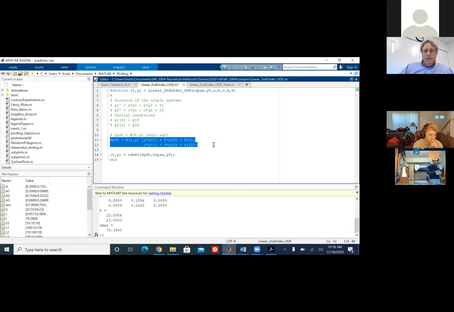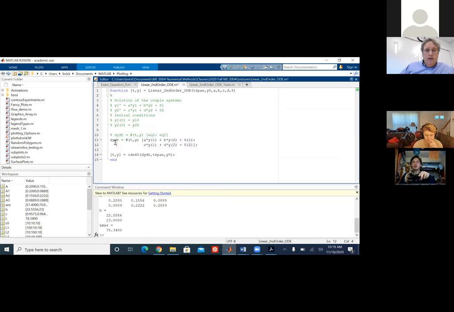You have to do it that way because the ODE solver was written and is expecting it that way. If you put it a different way, the ODE solver will try to evaluate it and it'll come back with some kind of an error, mismatched inner dimensions or can't find something, you know, God knows what's wrong, because ODE45 is written for a function of this form. Time goes first, y goes second, y1, y2, period. It's not the only way to do it, but the people at MathWorks, who are the developers of MATLAB, designed it that way. So you have to do it that way. This is one of these things, not physics, you have to be told, and I'm telling you, that's the way you do it. And then the way you call on it is ODE45.